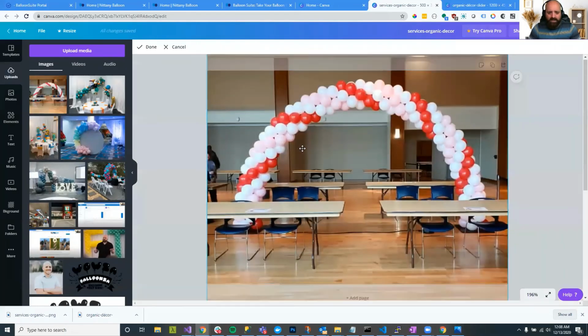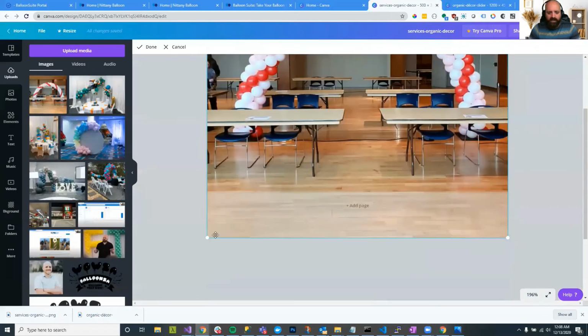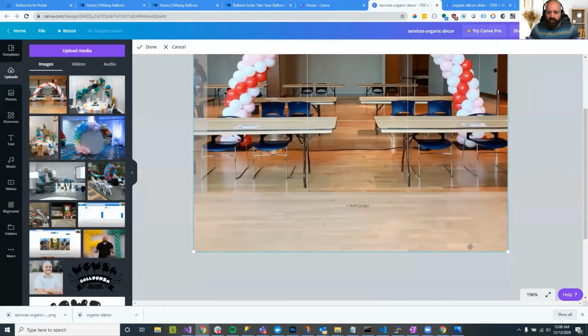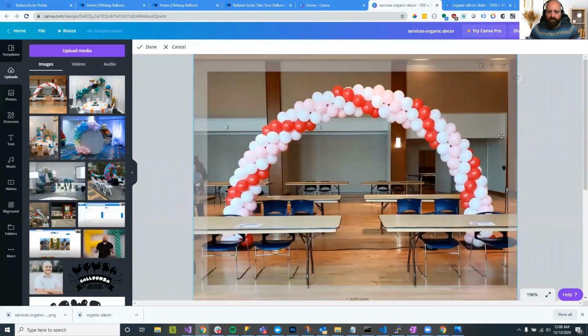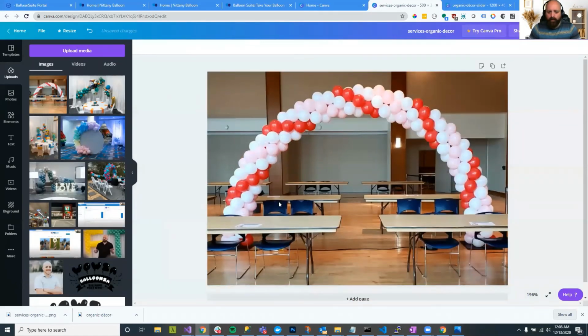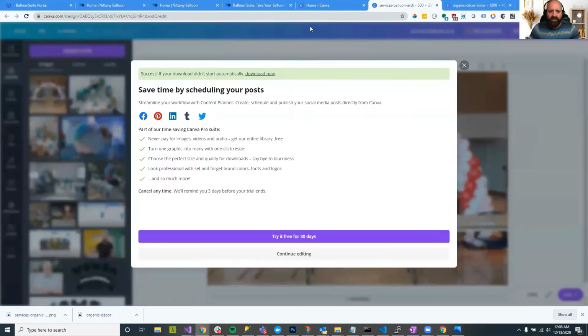You can see this image is a lot bigger and a different shape than the other one I was using. But by doing it this way, I'm using the same template I used before. Now, when I download it, it's going to be the exact same size. So that is how you make sure your image is the same size for all of them.